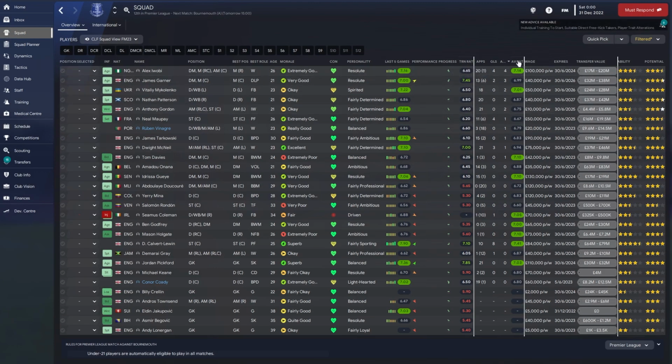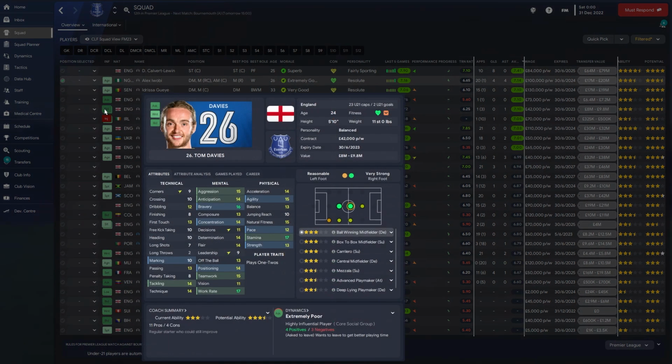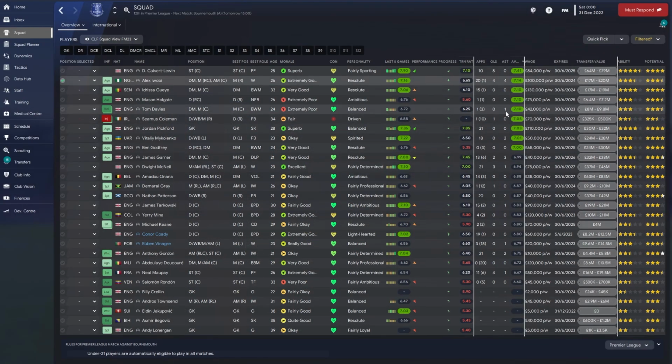The average rating, who's playing the best in this system? Dominic Calvert-Lewin is getting the best out of Alex Iwobi. Idrissa Gueye's playing very well as well. Holgate's there. He's asked though. He wants his initial playing time. Tom Davies has a bid on him, but he's been playing reasonably well, although not getting a lot of games.